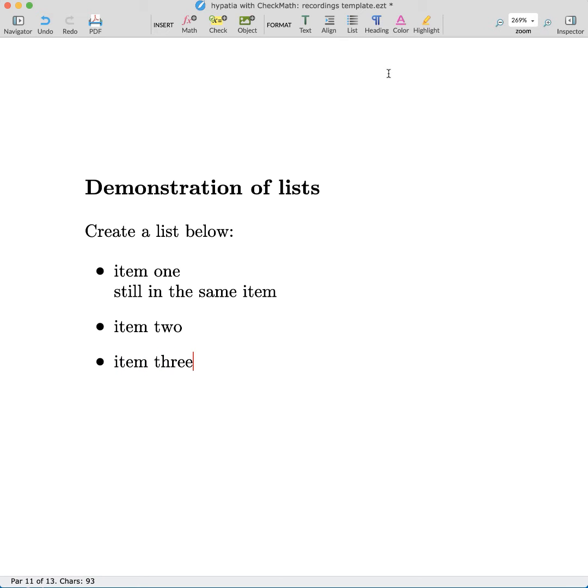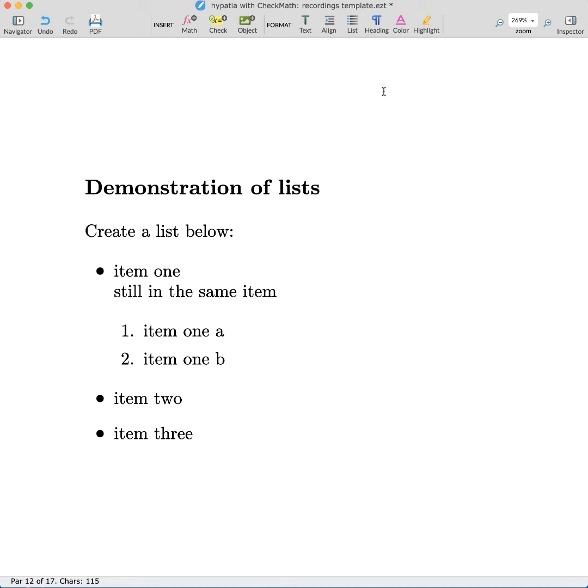Let's create a sublist in item 1. So if we were in Word, what we could do is go to the end of the first item, press Enter, and then hit Tab to create a sublist. But in Hypatia, we can't do that because lists can only be inserted. So we can head to the end of the item, and again from the top menu, go to Lists, and this time we can choose a numbered list, and it'll be added as a sublist in the first item of the main list. We can press Enter again to create a new item in the sublist.